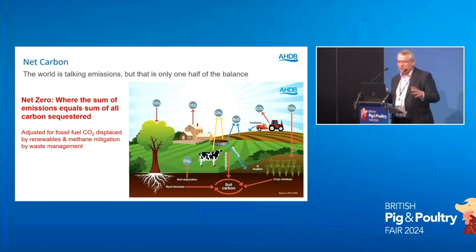So when I come back to talk about carbon again, it's really important that all of us, when we're engaging either with the people who buy our pigs, or with our neighbours, or just concerned citizens, explain to them that this isn't just about emissions. Farming is cyclic, carbon is cyclic, livestock and their manures are cyclic. We emit, we sequester. So one of the real key drivers that AHDB are doing on behalf of levy payers is articulating this through our reputational work and making sure people understand that this journey is not just about emissions.